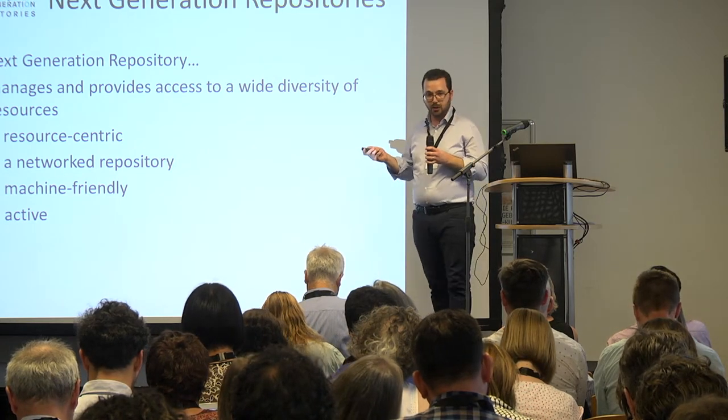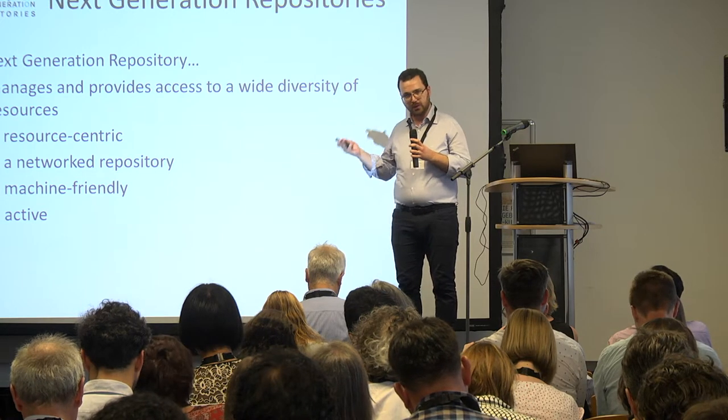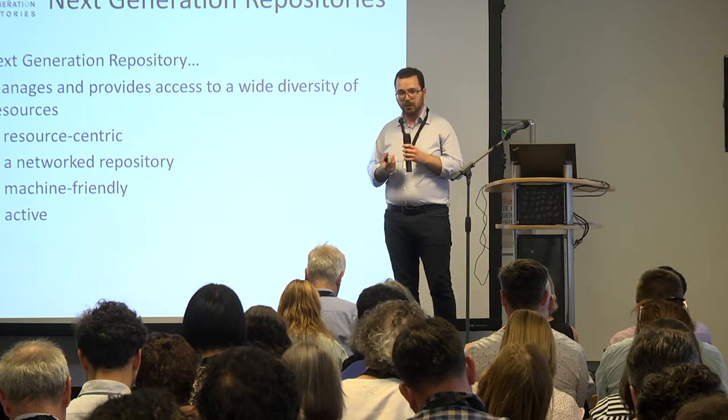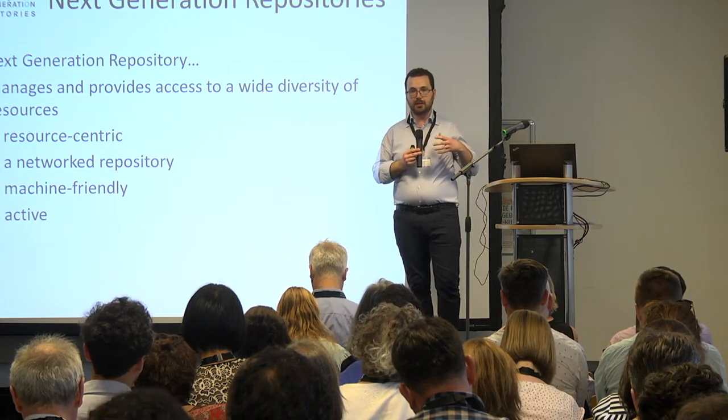Everything works well in a networked, distributed environment. It needs to be machine friendly because we want to process the data — both the data itself and the metadata. And you need to be active: you need to provide services to the researcher, react to external actions, react to the social web, and automatically discover activities related to the content, even if these activities happen on different repositories. We talk a lot about peer review — it is important to provide open peer review on top of repositories. But we cannot limit ourselves to building peer review inside the repository — it just doesn't make sense, because you cannot do open peer review on only your own content.